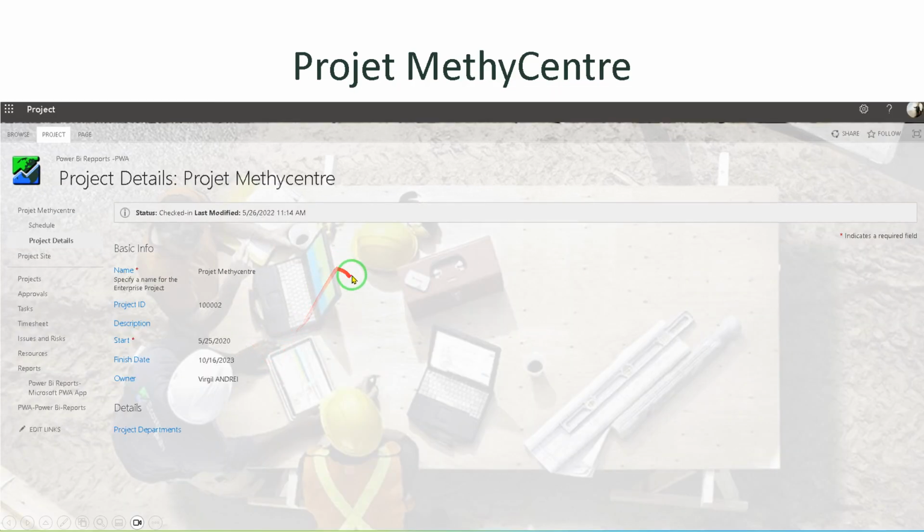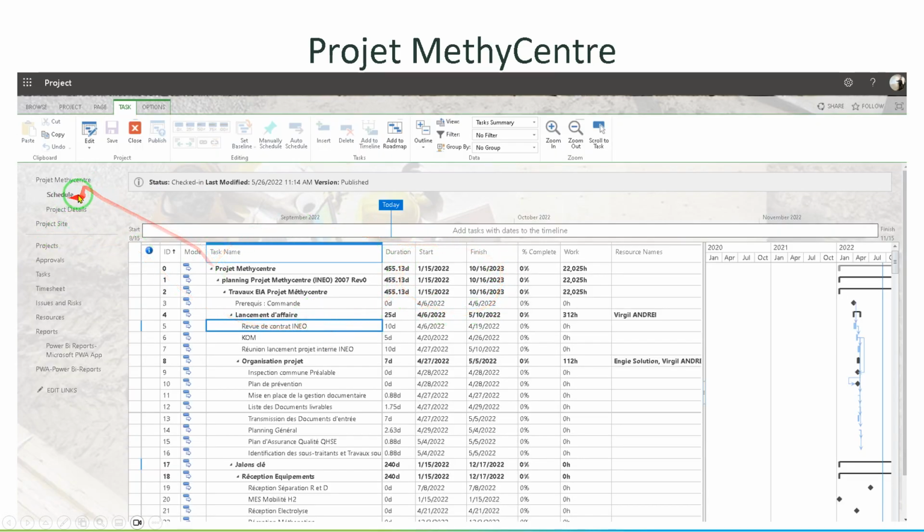Now, if I click on a project within the project center, what happens? I will open the project site. So now I'm in Project Medicenter site. We can have project details, this can be customized, and also you can have the schedule part. So the schedule part is visible here and can be viewed as a project online directly in the browser. So here we have, let's say, more lighter version of project within project online. And here you can do scheduling and simple updates, and as well as filters and some other fast actions.